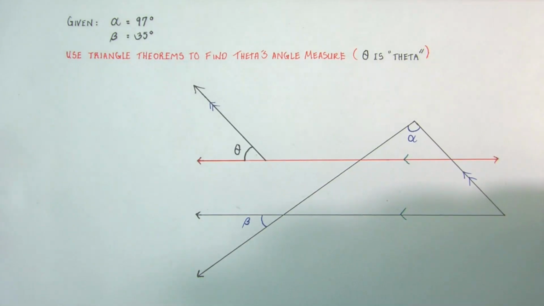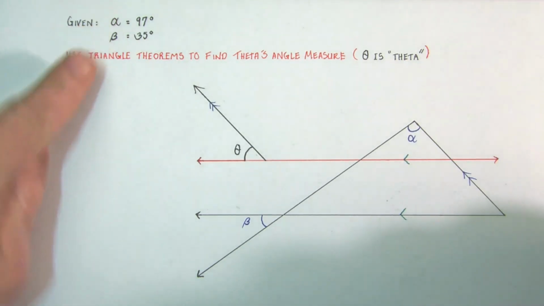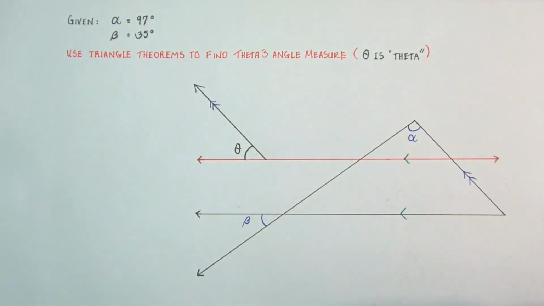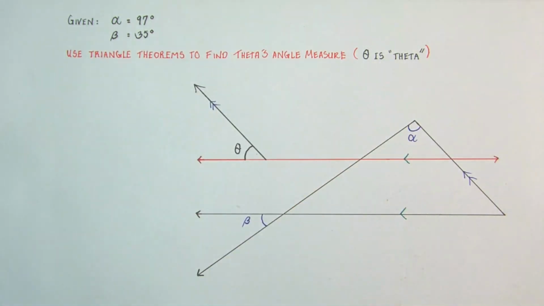What I'm claiming, or what I'm curious about, is whether or not, being given just these two angles, alpha and beta, here and here, being given their measures, we would be able to find theta. Because right at first glance, it doesn't seem possible. So I want to go over a couple of things about how this is drawn, and then I want to jump into those flashcards so we can find the right card to solve the problem.